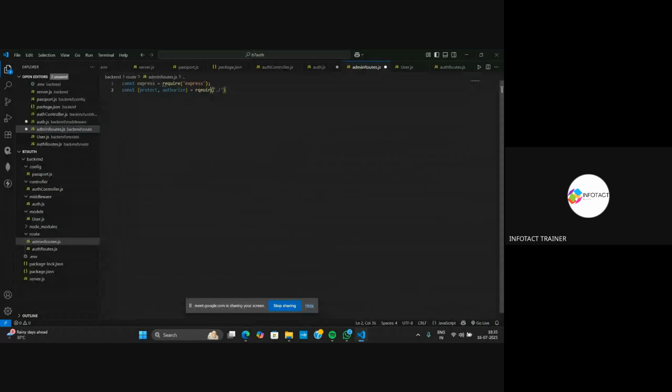It should be required. Okay, where is the middleware? Yeah, here. And from the middleware, I'm going to take the auth.js. All right. So here I will take const router is equal to express.Router.